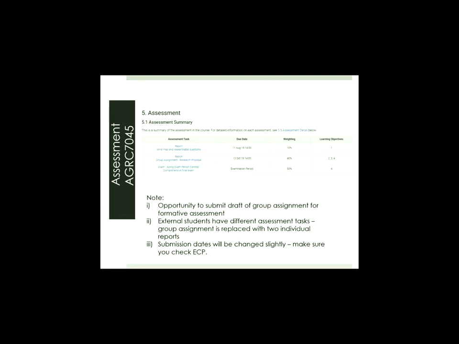The way the assignment is structured, it's probably good if you get people who are not in your same discipline area to work in your group, because what we're asking you to do this semester is to design a multidisciplinary project. We'll talk about that a bit later. It would probably help if you have someone who has an interest more in social science and someone who's a biophysical scientist, rather than having three food scientists, for instance, in the same group, although that might be convenient for you.